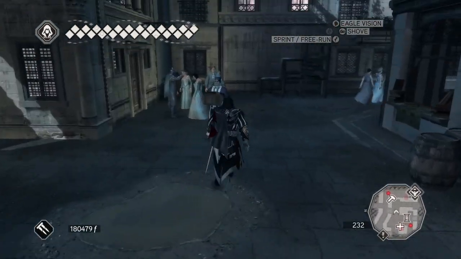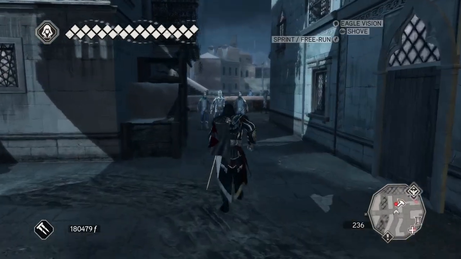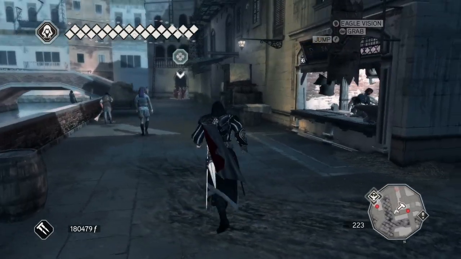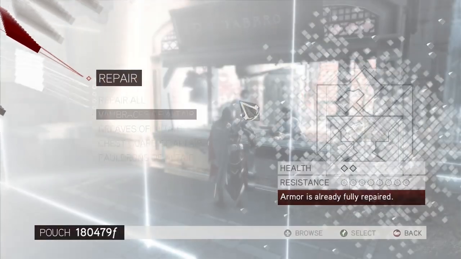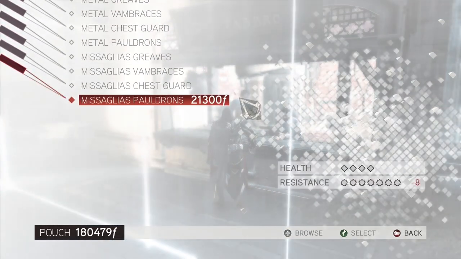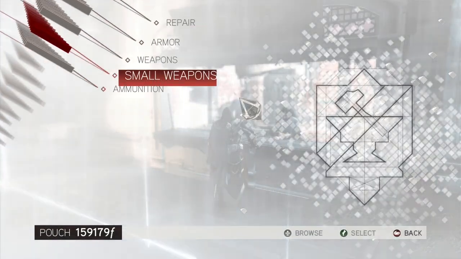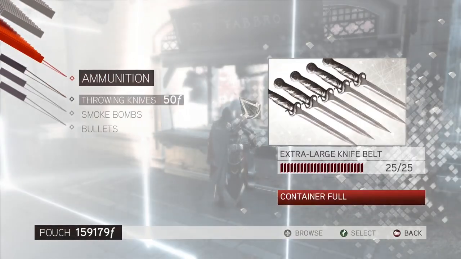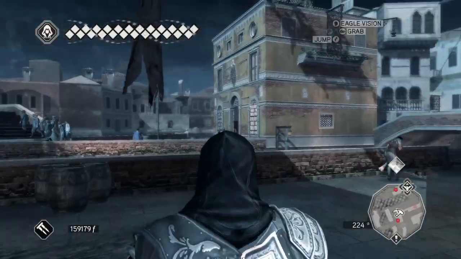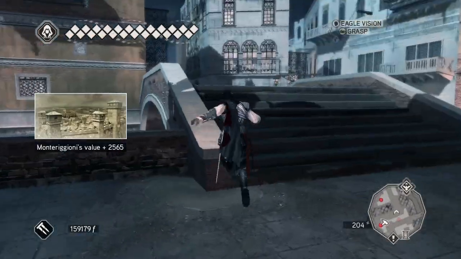Blacksmith. I'm not worrying about wasting money on expensive upgrades here, simply because I've got so much that I don't know what to do with it otherwise. Yeah. There you go, look, you can buy the last missing glass. There we go, we've got all of them now. There's no more weapons, no more small weapons. Ammunition's all full. Tell your friends about me. Alright, let's get to this bloody viewpoint. Hello.